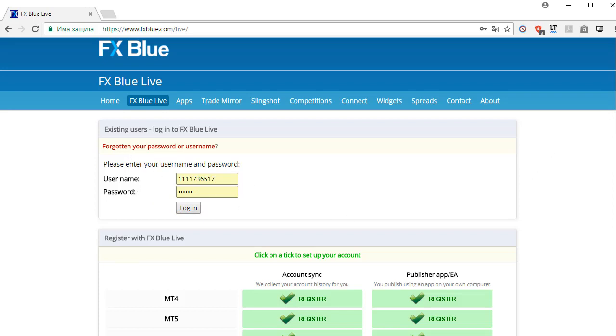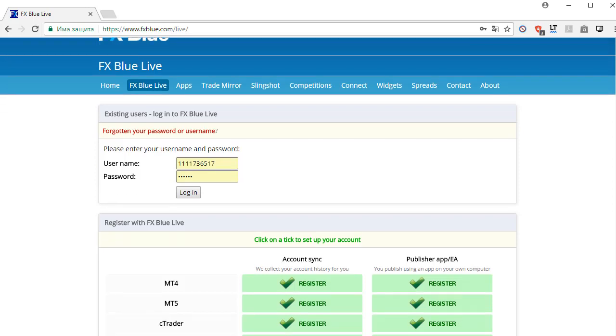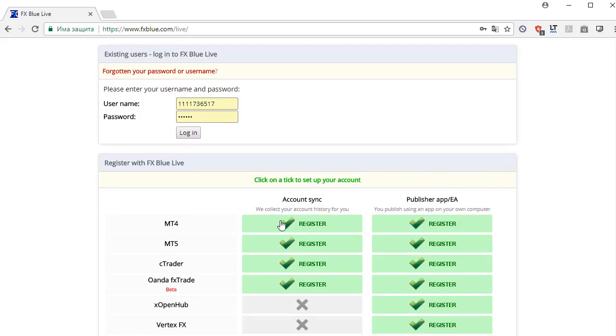I have already registered the demo account, but I will show you how you need to register. Here is the register button, the first one, for account synchronization. I'm using MetaTrader 4. If you go to MetaTrader 5, I suggest you stick with MetaTrader 4, because MetaTrader 5 has a lot of mistakes that are still not fixed. We've received some reports about mistakes on MetaTrader 5, and you can read much more about it on the internet, but personally, our team is focusing on MetaTrader 4.